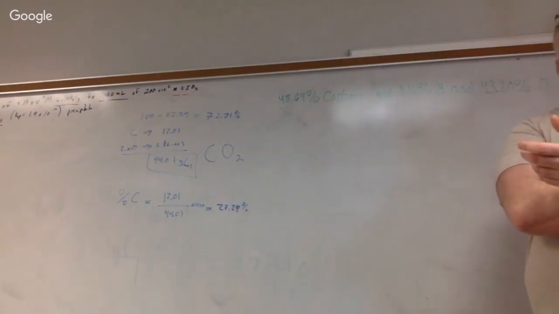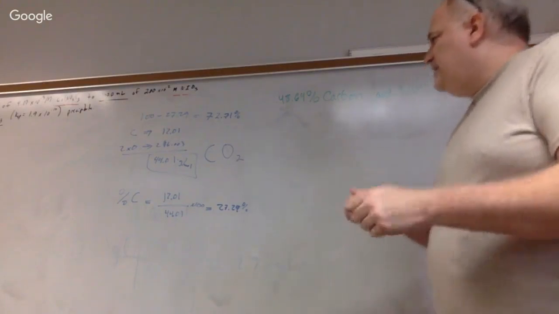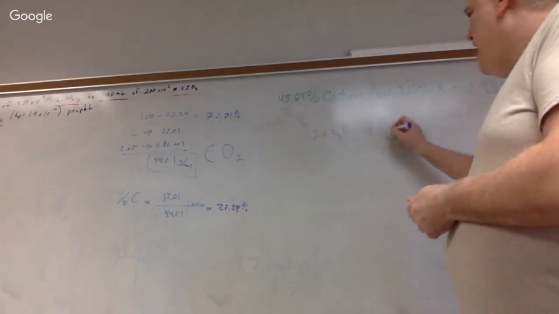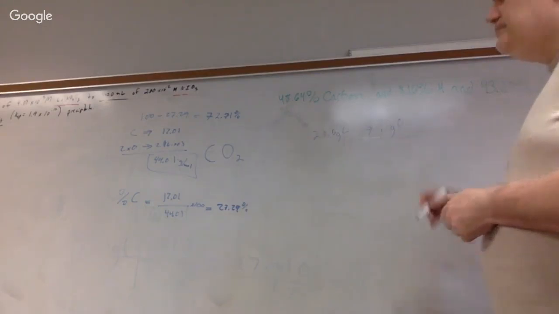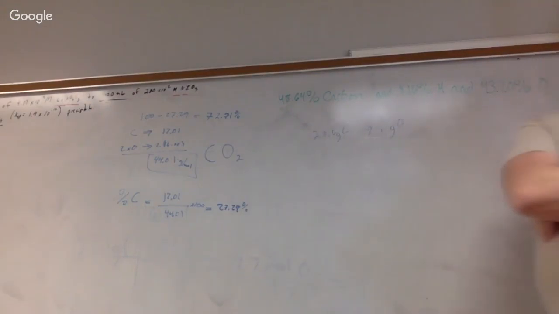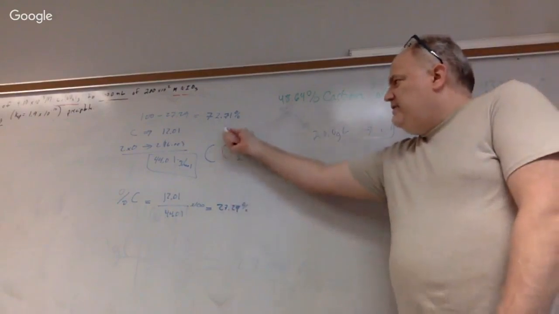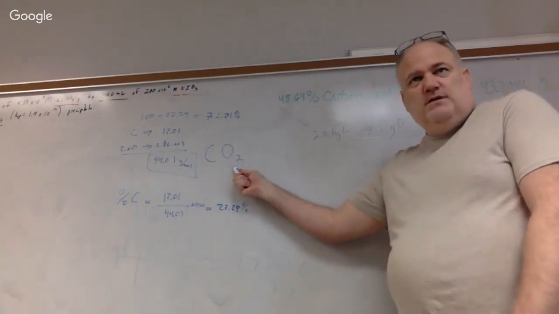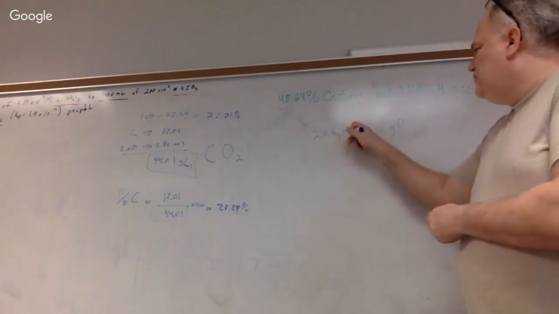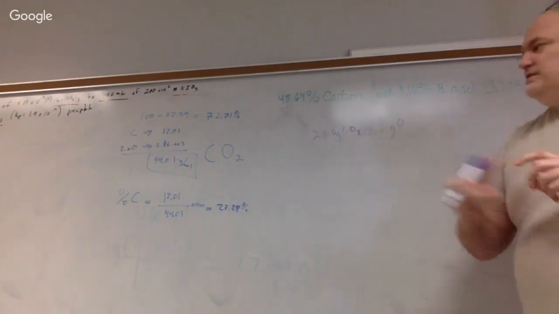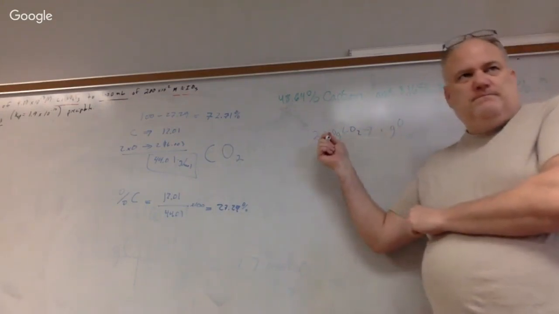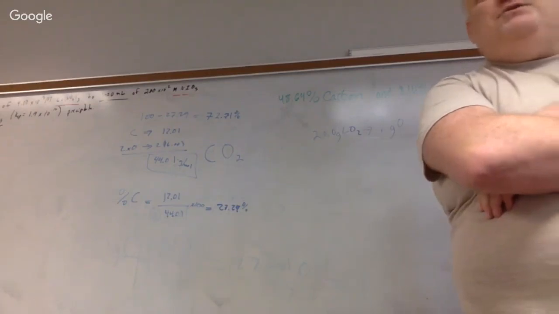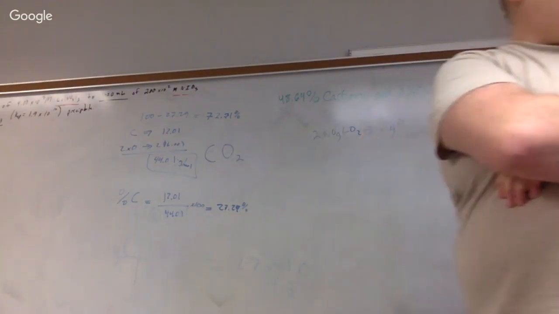What does that allow us to do then? Well, if I know what percentages I have of this, and I were to tell you, hey, I have 20.0 grams of CO2, and I asked you, how many grams of oxygen are there in that 20 grams? Don't we know that 72.71% of every CO2 is oxygen? And if my CO2 is 20 grams, wouldn't 72.71% of this be oxygen? Yeah. So whenever you're asked to figure out the percentage of something, don't you take the percentage and make it into a decimal and then multiply it by that thing?